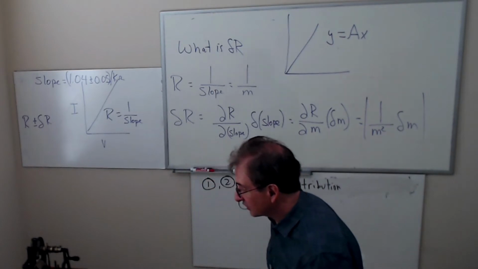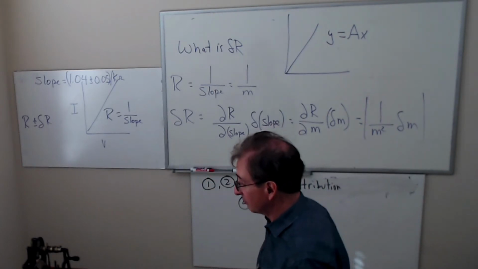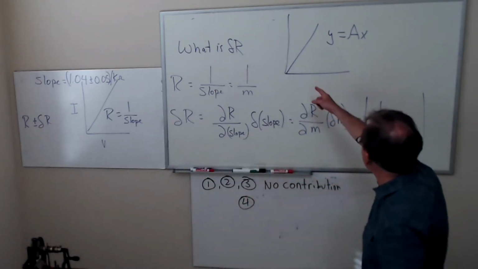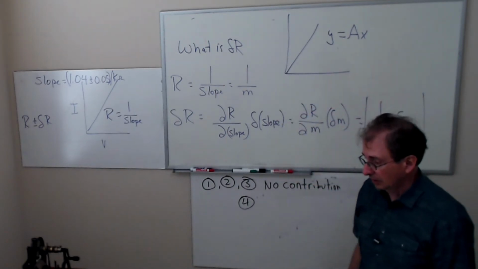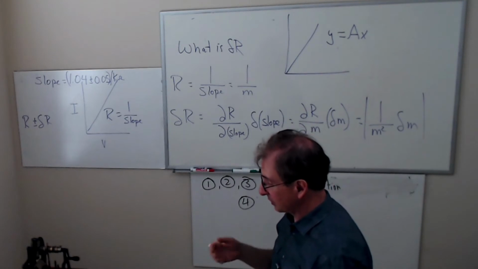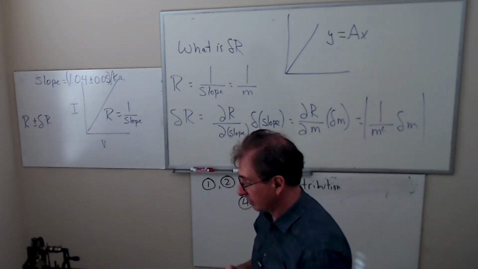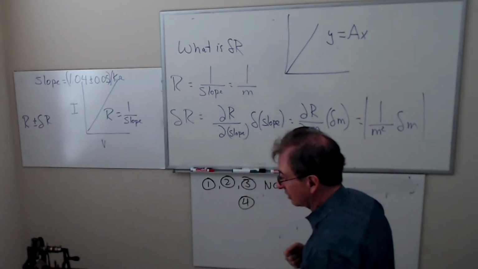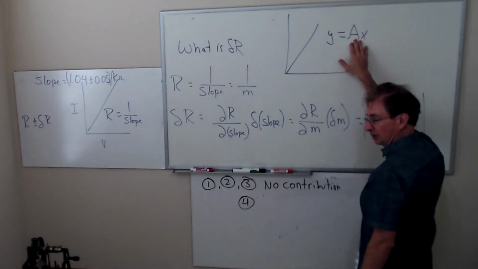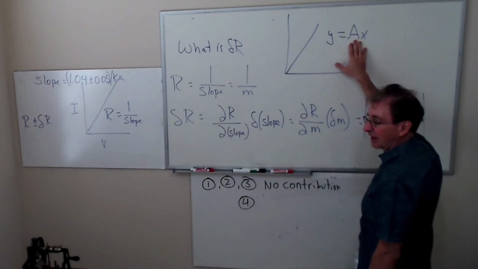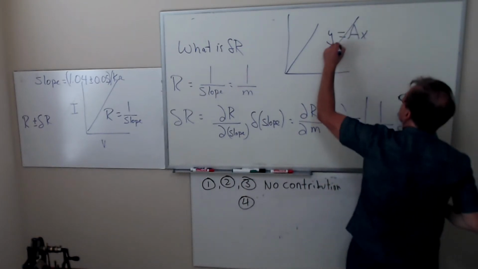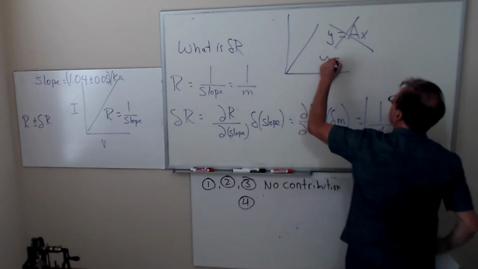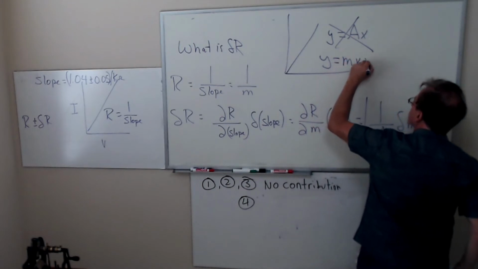Yeah, that means you're forcing the graph to go through the origin if you do this. You might have a y-intercept just because of maybe an issue with calibration. So never, ever use this for a linear graph. Always use y equals mx plus b.